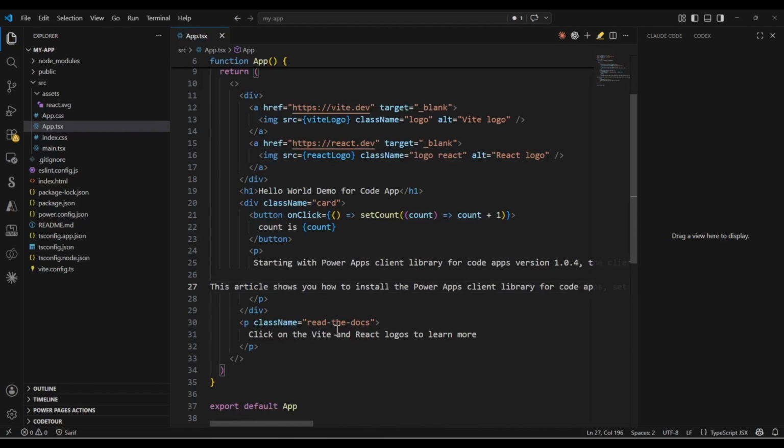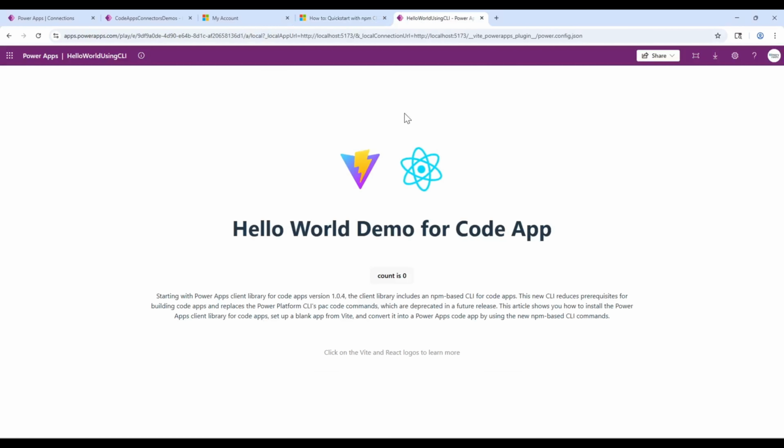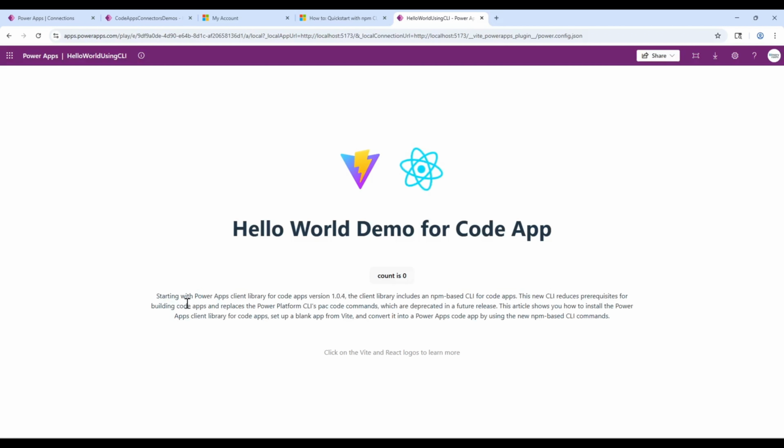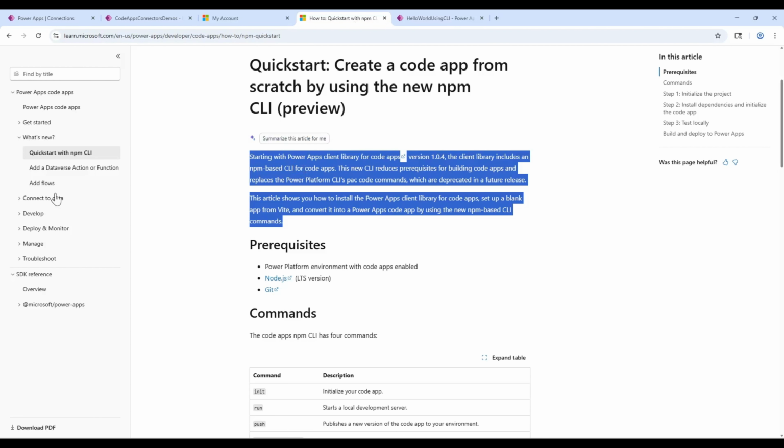Okay, so this is going to be a live experience. As soon as you save it, it will reload the page and you can see the changes right here itself, right? So you can see that the code base has been changed. Now everything else related to adding the data source remains the same. But the good thing is that adding a data source also is now a guided experience, right?